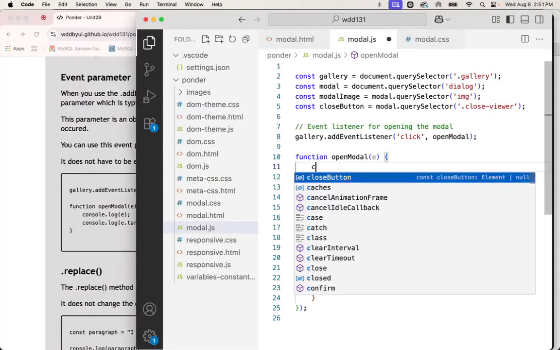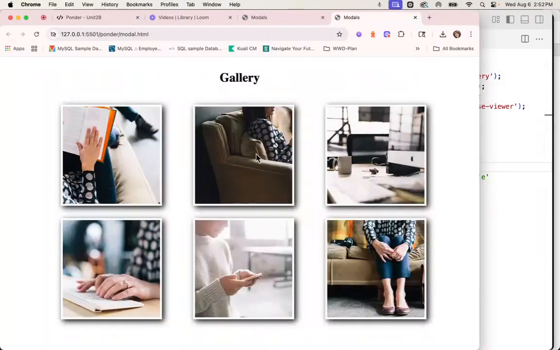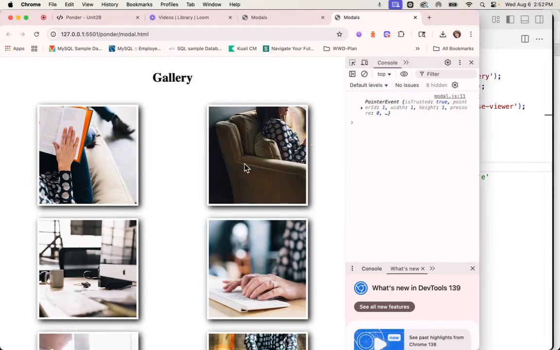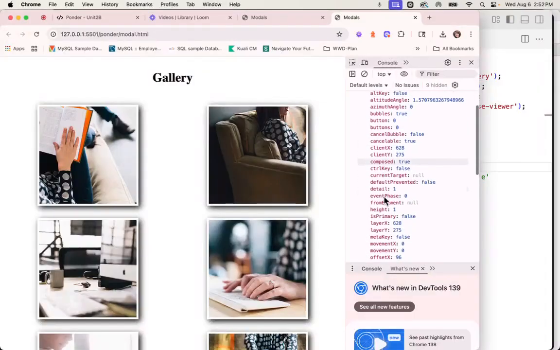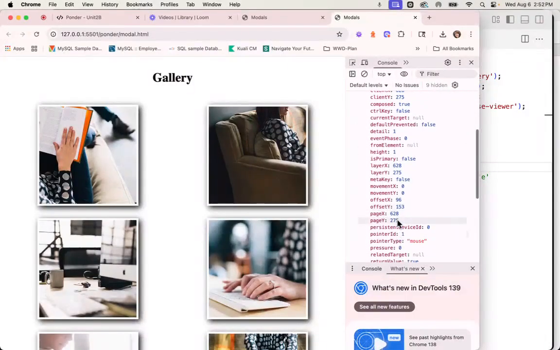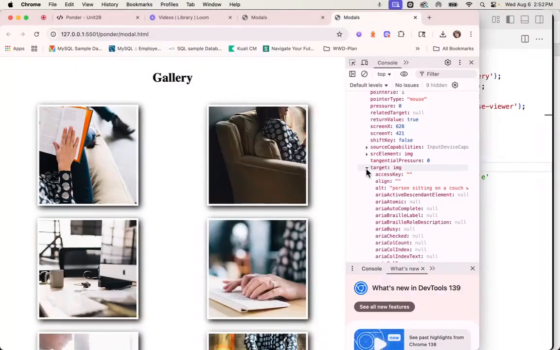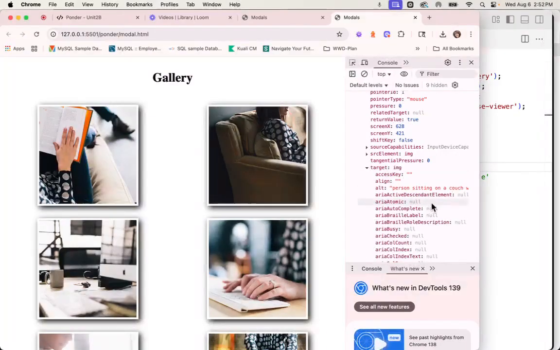So if we want to see what that is, let's go ahead and console log that E. You're only going to be able to see this console log when we click on one of our pictures. So let's go ahead and open our console. And if I click there, notice we get that event come up. It knows all this information about it, exactly where the click was, X and Y on the page, all this stuff. The part we're going to use is this target. It knows that I clicked on an image, and it knows exactly which image that was, which is really cool.